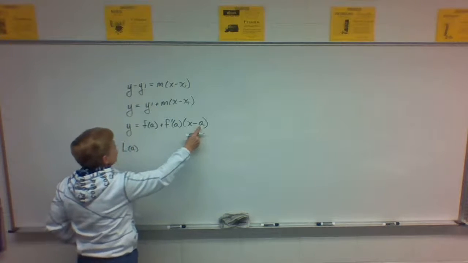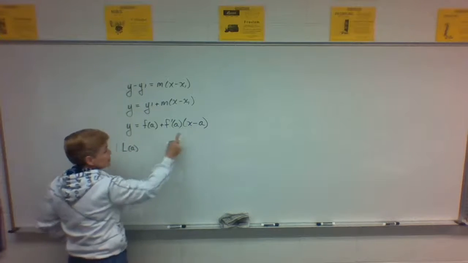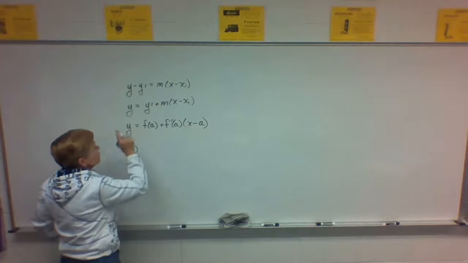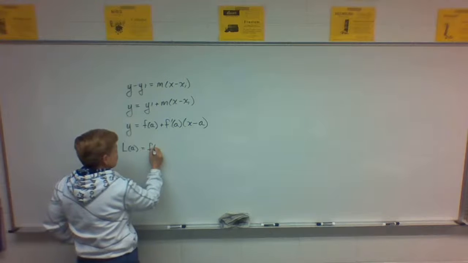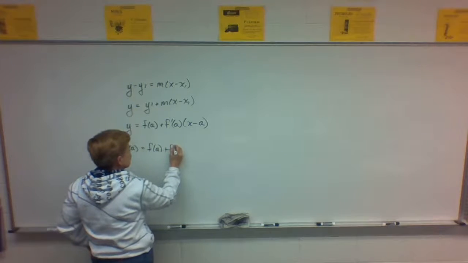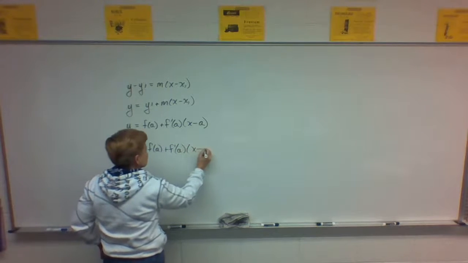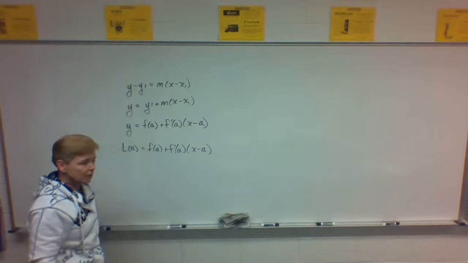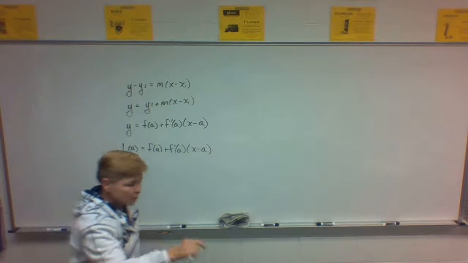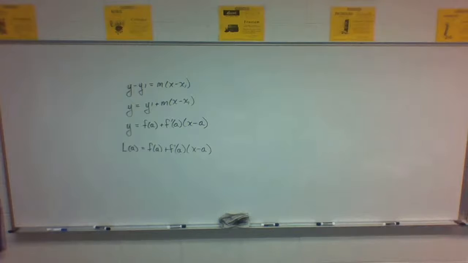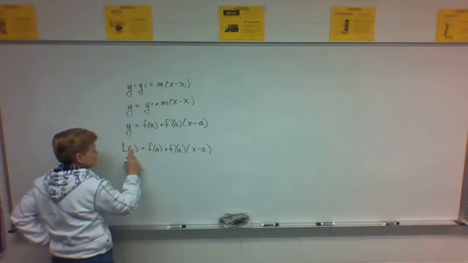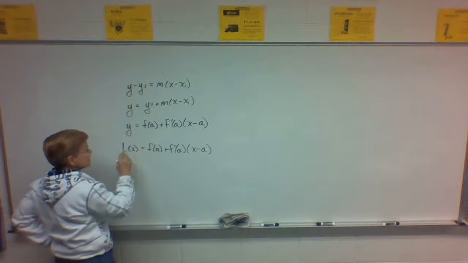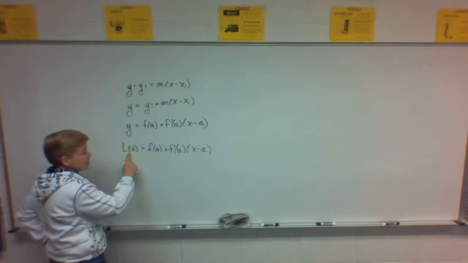If this is A right here, then this is L of A. This is the X. This is the Y. The Y is going to be called L of A. I hope you grab onto that. It's going to be F of A plus F prime of A times X minus A. Did you see that evolution? Did you follow that? Look at the bottom of the page. It says that very thing. It shouldn't say L of A though. It should say L of X. Sorry, this is itself a function of X, but it's a linear function of X.